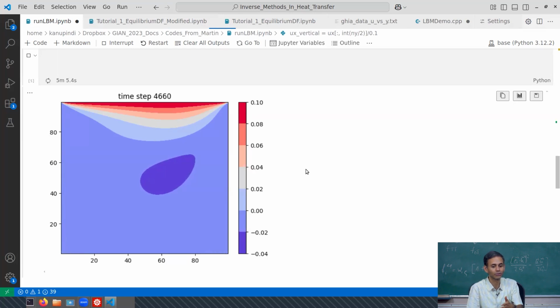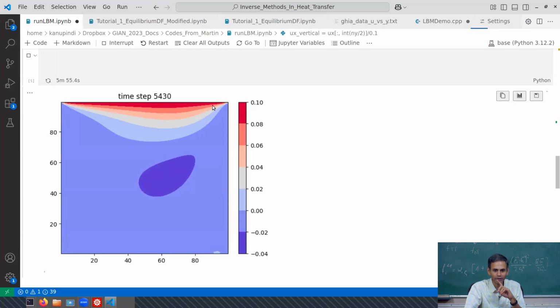This will certainly be slower than if I were to just call the C++ code, because now I'm controlling from the Python side. I'm calling run every 10 steps, so every time there is a call from Python to C++, which slows it down. If you were to run pure C++ code, it will be somewhat faster. Yes, 10 is small. I think I should make it 100. That would have been better.